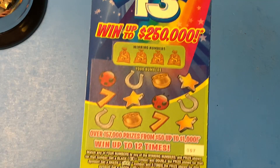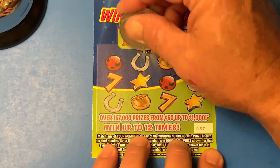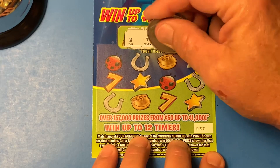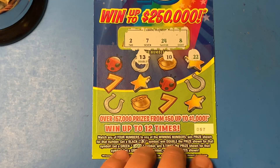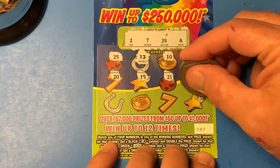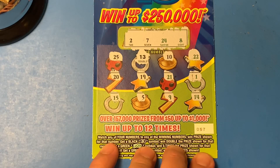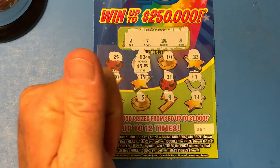So let's try ticket number 57. We are looking for an 8, a 24, a 7, or the number 2. Here we go: 22, 10 — check it out, 13! That's double. Whatever we find under here, it is a double. 25, the number 1, 21, 19, 20. Last row: 14, 9, 5, and 15. So let's see what we get under the double — $5 for a total of $10. We are in the profit zone so far. We're five bucks ahead. We got a total of $15, and we got two more tickets here.